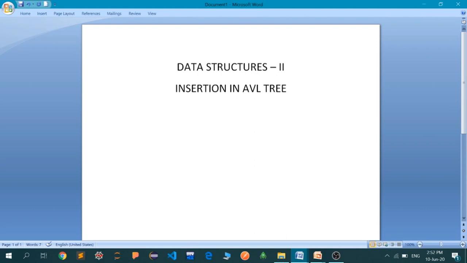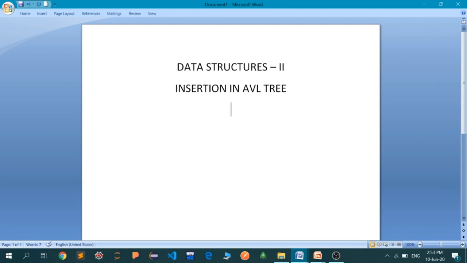Then again you have to calculate the balance factor at each and every node. And you will find that in some cases the balance factor tends to get outside of the permissible zone. That is, the balance factor may be some other value than the permissible values, that is 1, 0 and -1. So if the balance factor tends to move towards 2, 3, 4, or 5, in that case, your binary search tree will not be a balanced binary search tree or an AVL tree. So in that case, we have to resort to the techniques called rotations.